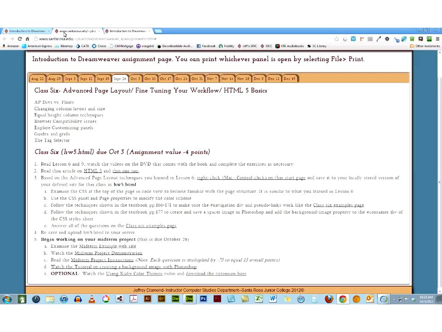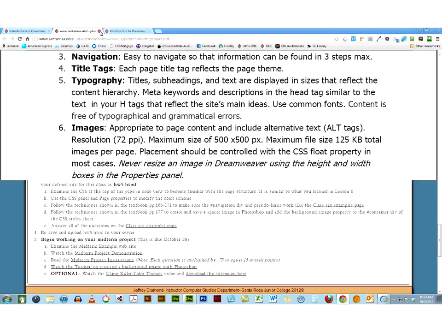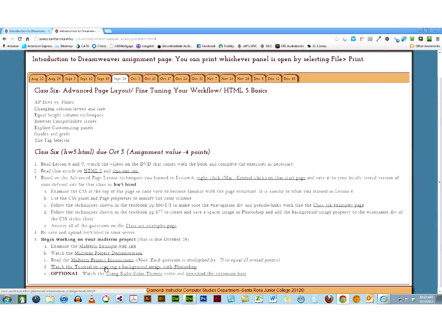The instructions, as we already saw, are listed here under midterm project instructions. And finally, there's a tutorial on creating a background image with Photoshop for that left column. We've done that already in an earlier class exercise, so it shouldn't be an issue. Okay, any other questions about the midterm project? Otherwise, we're going to jump into some really cool stuff that I'm really enjoying about the web these days.